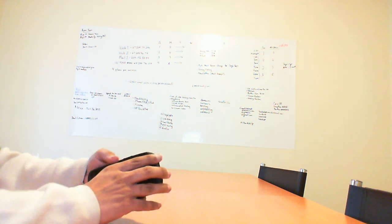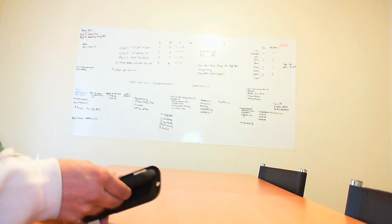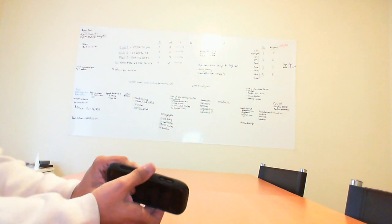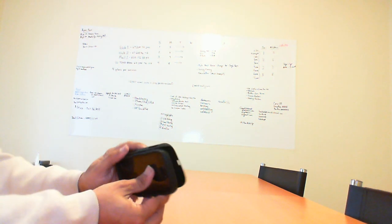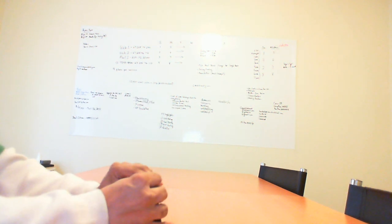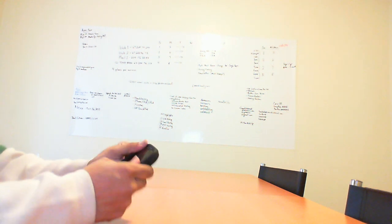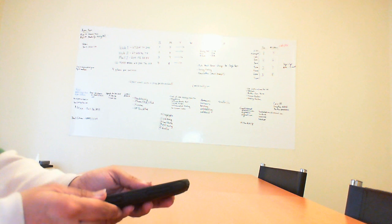Unfortunately, as you saw, the case doesn't include any instructions. I guess it's self-explanatory. So I'm going to try it from this side here, where it does have the volume rocker. And basically just line it up and then push it in. See if that makes a difference. Yeah, that certainly does make a difference.